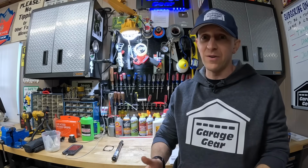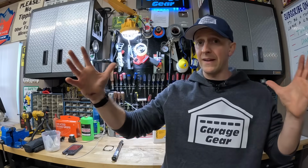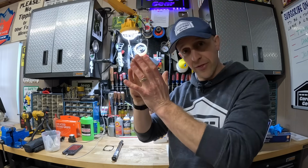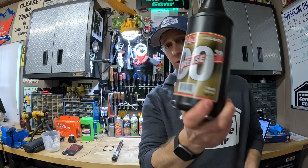Now, what if your gearbox is leaking oil out the sides? Or you're hearing strange noises coming from the gearbox? Unfortunately, I have to tell you that your gearbox's days are numbered. It's going to be an incredibly time-consuming and costly repair to get that fixed. And depending on the size of your snowblower, I've seen these gearbox assemblies range anywhere from $350 all the way up to over $650. Then tack on labor charges, and you're at over a third of the cost of your snowblower here. But if you see oil leaking out, you could try adding something like grease instead.